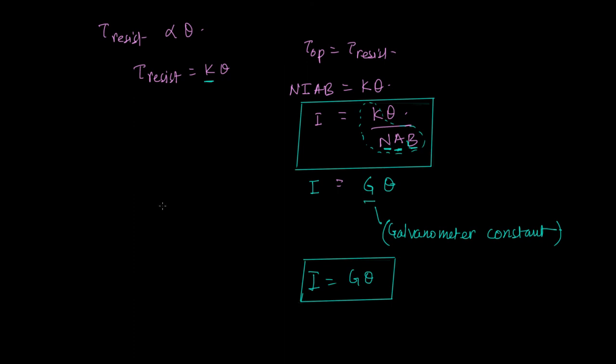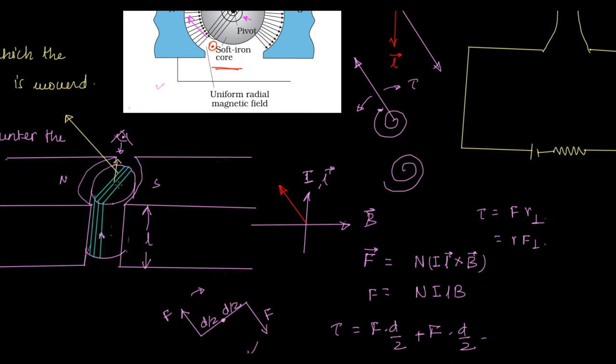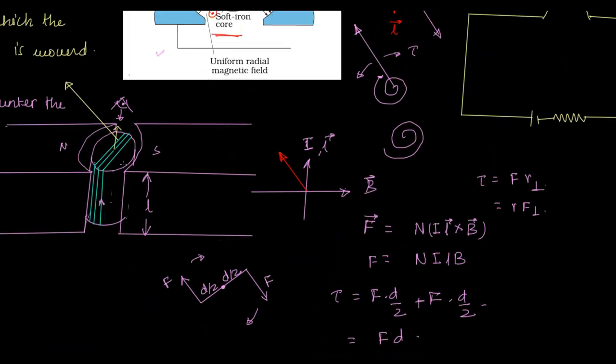Sir, where is this moving coil galvanometer? We'll soon see. Now, after this, what happens? This galvanometer has got a very high resistance. Number one is high resistance. Why? So that less current flows through it. Because the wire that you wind over this is a lot of turns of very thin wire. Because you require sufficient torque to, first of all, overcome the friction with the pivots and then get the whole thing moving, right?